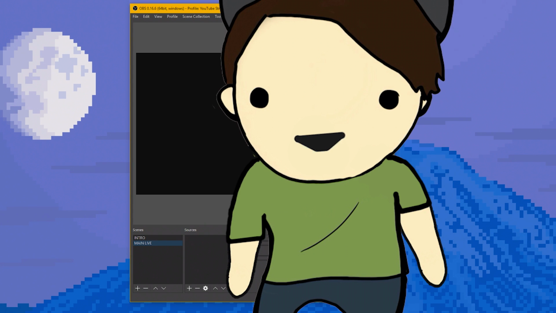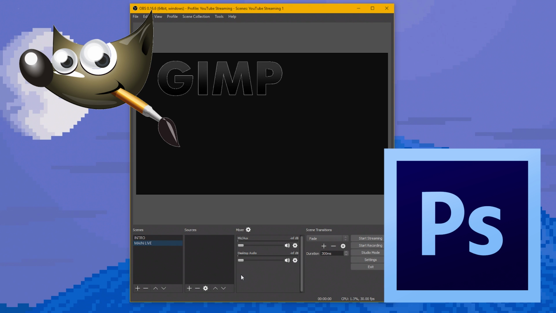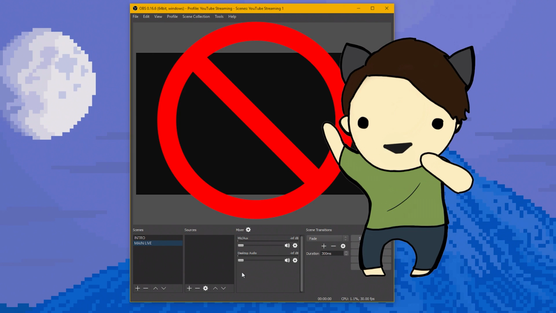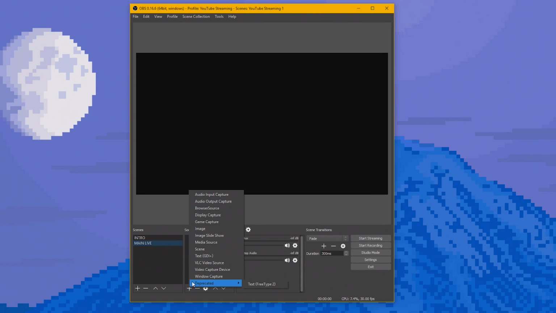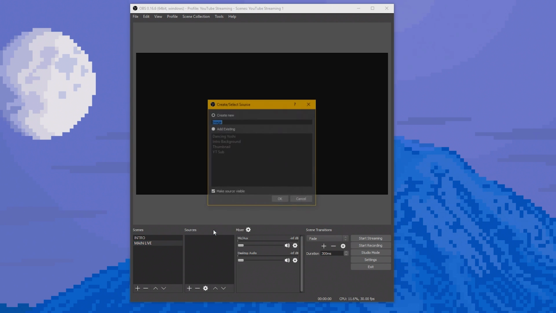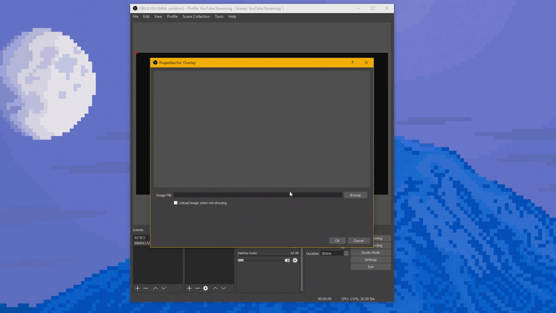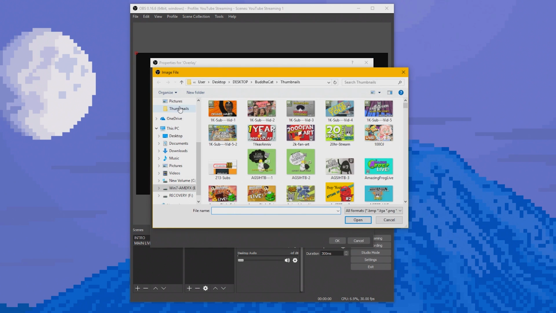First, let's add an overlay. If you don't already have one, you can find some on Google for free, and you can also find some really cool templates there too. You can also design your own overlay using GIMP, Photoshop, or other image editors. You don't even have to have an overlay if you don't want to. However, for the sake of this tutorial, let's do it. You add it the same way you added other images in the intro scene. Under this scene, we're gonna hit the plus sign and click Images, name it, find it, and hit OK.